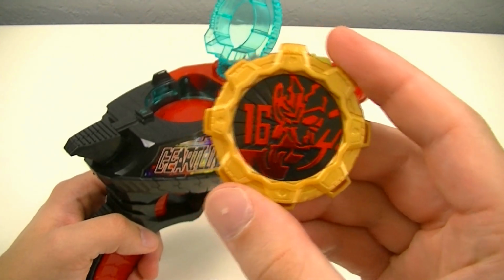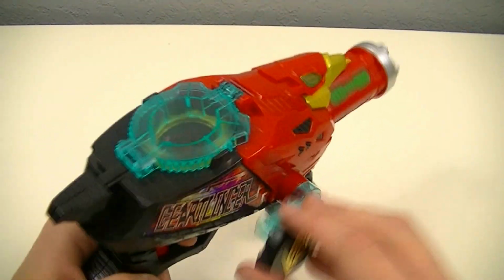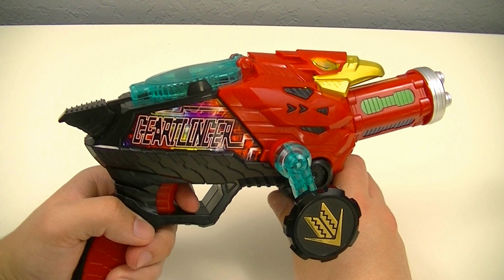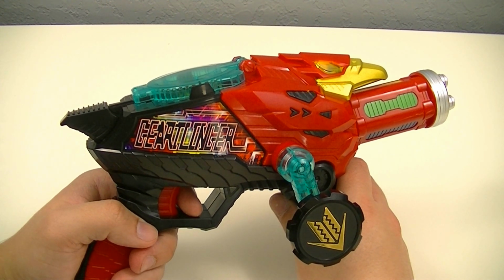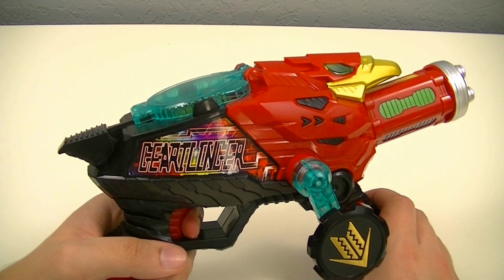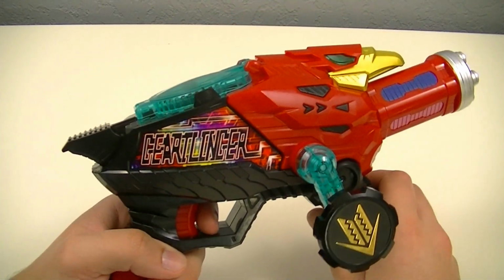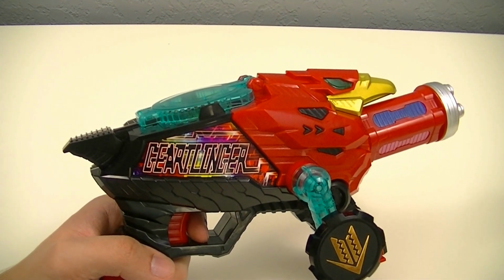Next we have the Zenkai Juran gear. And there's a transformation into Zenkai Juran. Now, of note is that all of the main 5 transformation gears have the same Gatling sound. However, this will start to vary up when we get to the other Sentai Gears that are more so the powers of different teams.